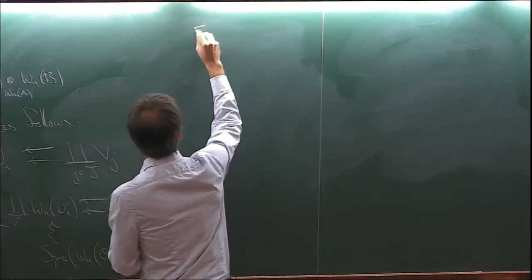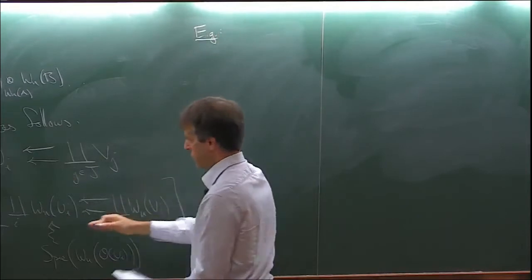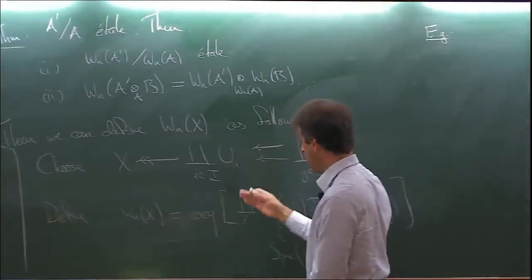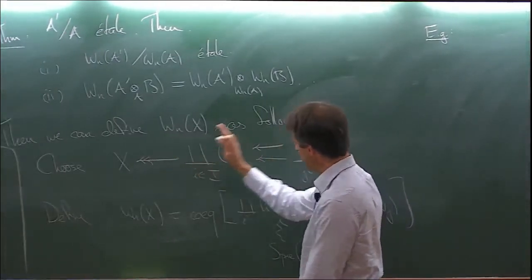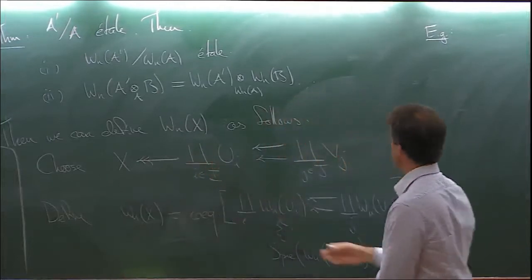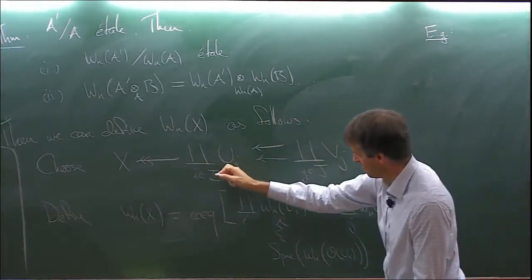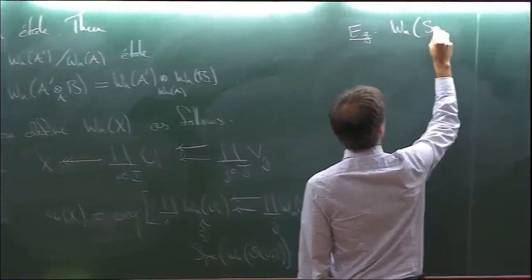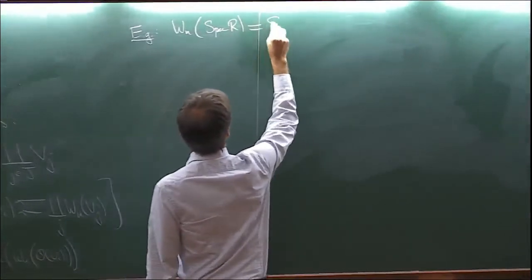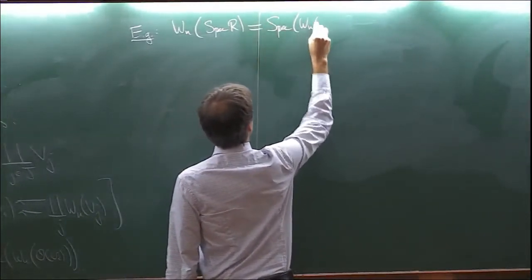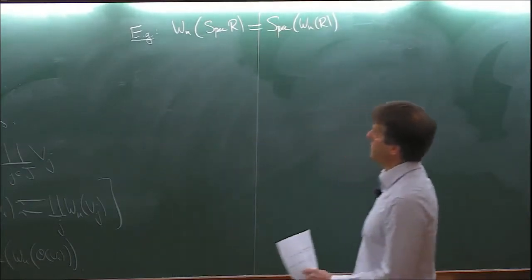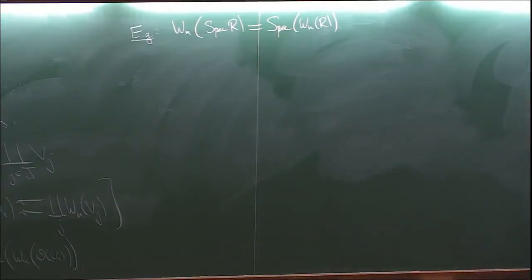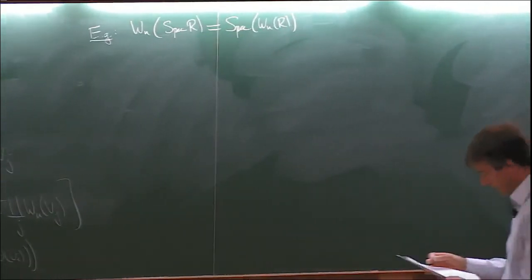Okay, so let me just emphasize, if you do this, if X itself is affine, then you can, well, I asserted, but didn't prove, but it's entirely formal, that this is independent of the presentation. In particular, if X itself is affine, you can just take the trivial presentation, where there's only one U, and it's actually equal to X itself, and then you get that the finite length Witt vectors of an affine scheme are canonically isomorphic to the spectrum of the finite length Witt vectors of the function algebra.